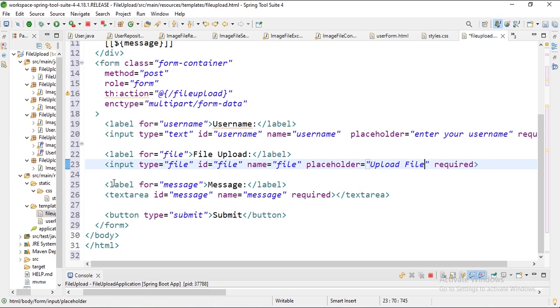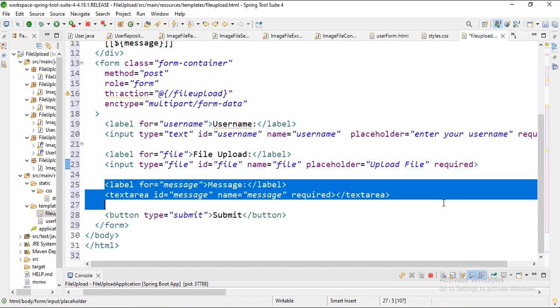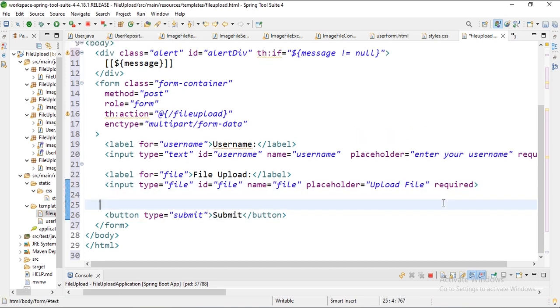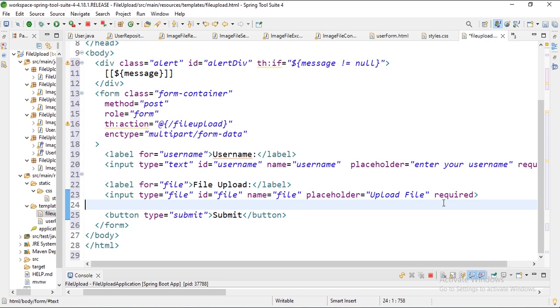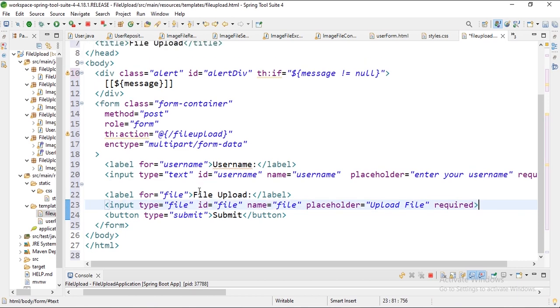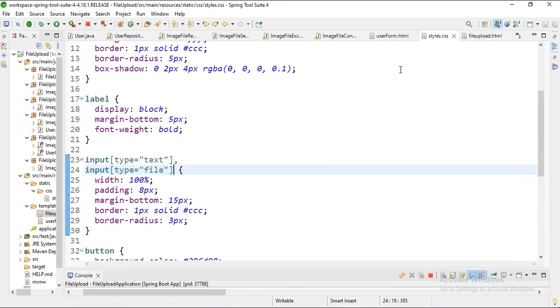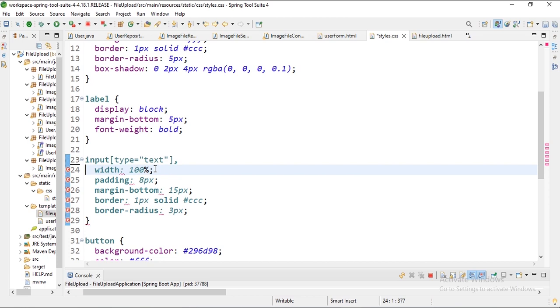So we will delete this, we don't need this, and we will change this to save. Okay, so this is the form that we have, and then here in this case we change this to file. We need to go back to the CSS and have this file. Okay, we already have this file.